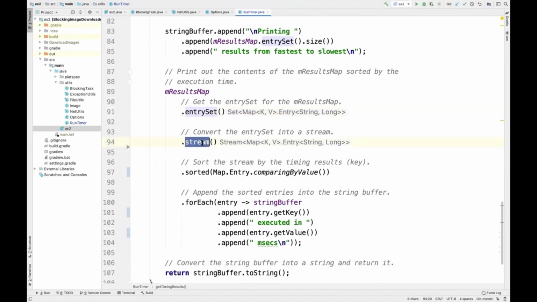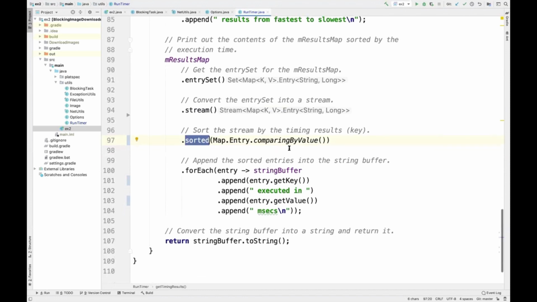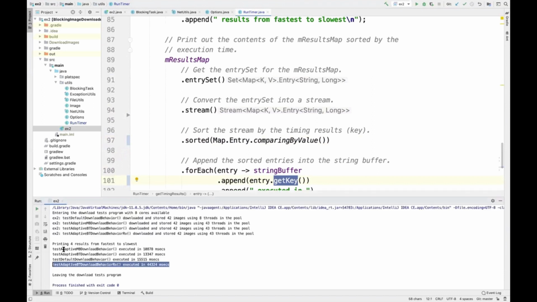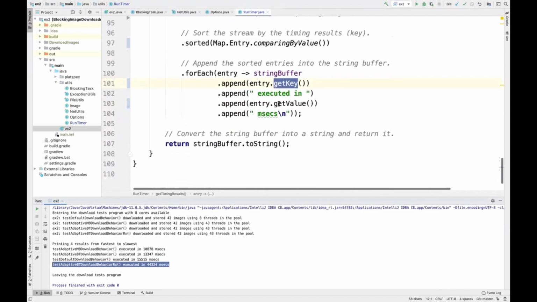We convert that into a stream. Then we sort that stream by using the comparing by value method on the map entry. So now we have a stream that's sorted by the value field. And then for each element in the stream, we append to the string buffer the key, which is the name, which, as you can see here, would be test adaptive MT download behavior. That's the key. And then we print executed in, and then we print the value. So this is how we get that output.